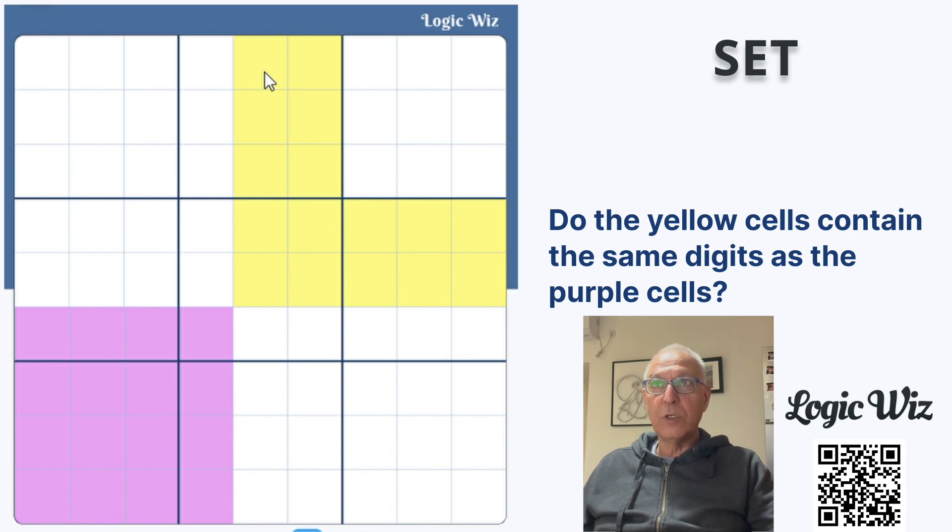And a question you might ask is: what is it worth for? So basically, SET is a different way to solve the Sudoku puzzle. It's not always useful, sometimes it's very hard to find, but when you can identify different sets of digits in different locations of the board and one set is pretty defined and the other one is not, you can make clever decisions which digits can be where. And in a different video, we're going to put this pattern into practice.